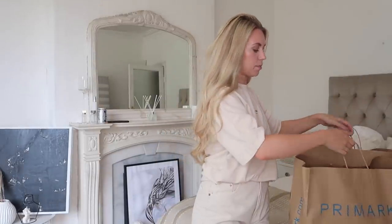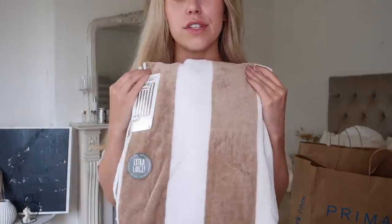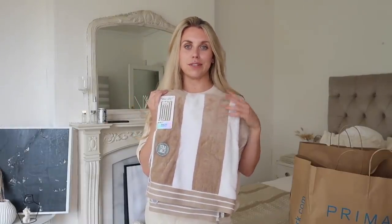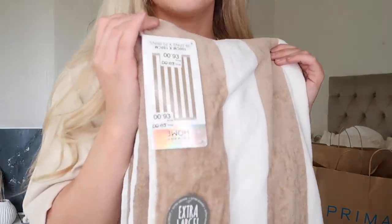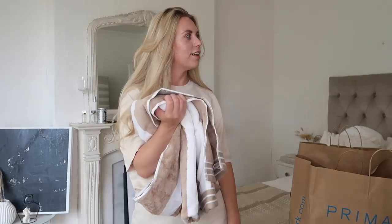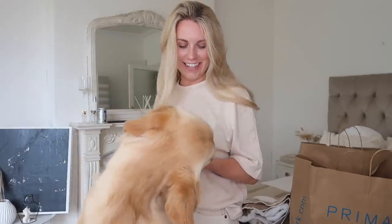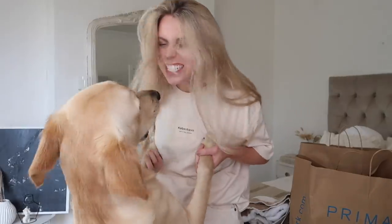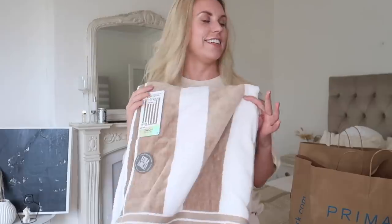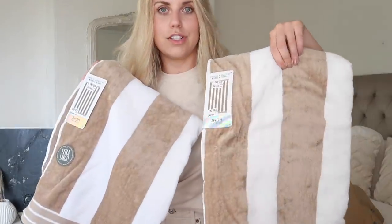Moving on to the big brown bags. I've got two of these towels — from my White Company dupes video I mentioned they do a towel similar to this for outdoor living. I thought they'd be ideal for sitting out in the garden. We're lacking towels anyway since the nice ones were in storage. I picked these up because they're now in the sale — nine pounds down to six pounds. Two towels so me and someone can each have one. I love the beige and white stripe; they also did them in black and white.